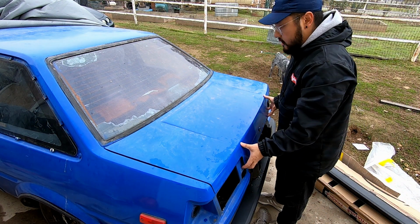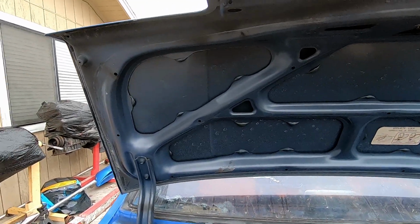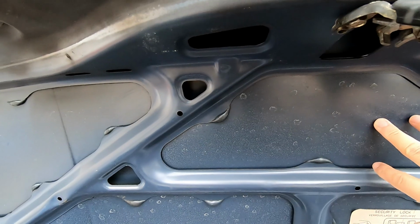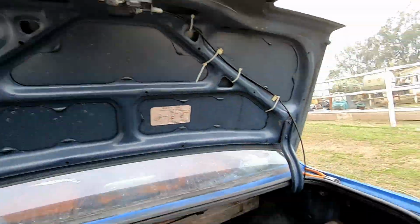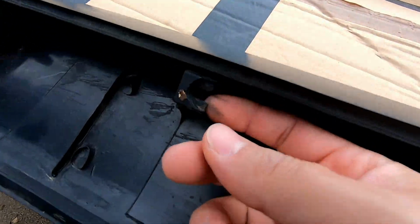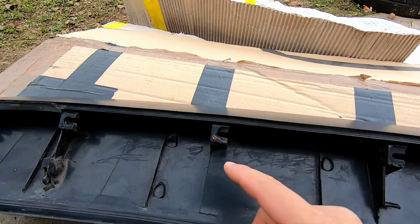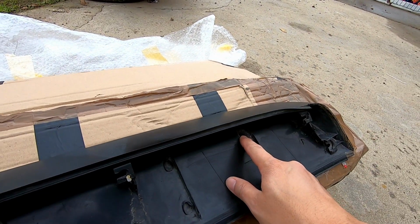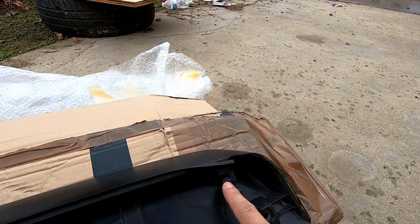So let's actually pop the trunk and look underneath, kind of see what we could do. And underneath here, you guys can see it's pretty exposed, so I think drilling holes through here will be super easy, and we could just mock it up real easy and just put nuts and bolts through. You can see here it uses a special kind of screws, so I think I'll have to get some, but these are broken as well. So like I said, I might only do maybe one or two. I wish this one wasn't gone, so I'm not really sure. Maybe we'll just do this one over here.